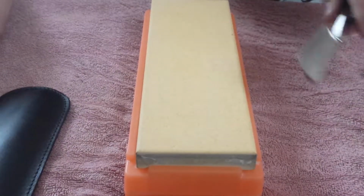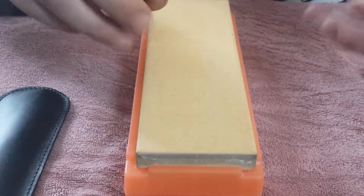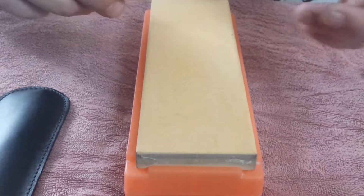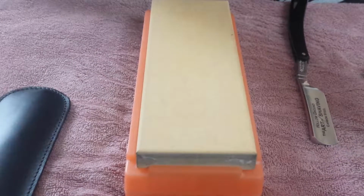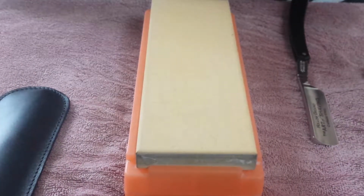Alright, so I'm just going to throw a little bit of tape on the spine, even though it's a brand new razor. I want to stay away from getting heavy hone wear on the spine, and I feel like that little bit of build up on the spine with the electrical tape gives me a nice angle on the stone. So I'll go ahead and do that now. I learned this little trick from GS6 Guns on YouTube and Straight Razor Place.